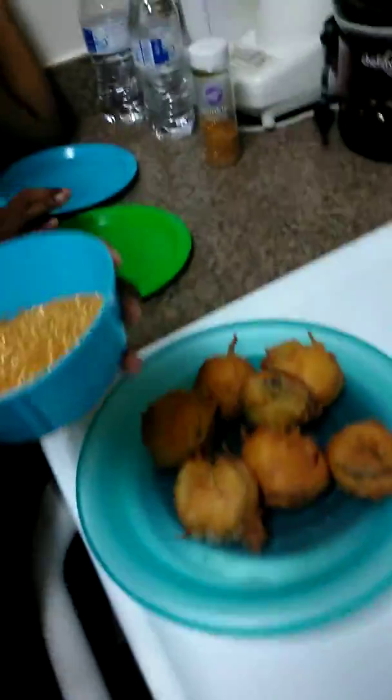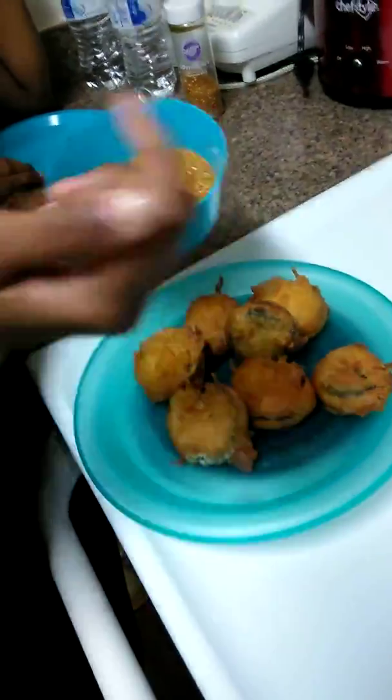All right, so what are you doing with these? So we're going to roll these into the gold spring. Well, she has her own style. Yeah, so I'm going to take these and then just... Okay, so this is what we're going to do.